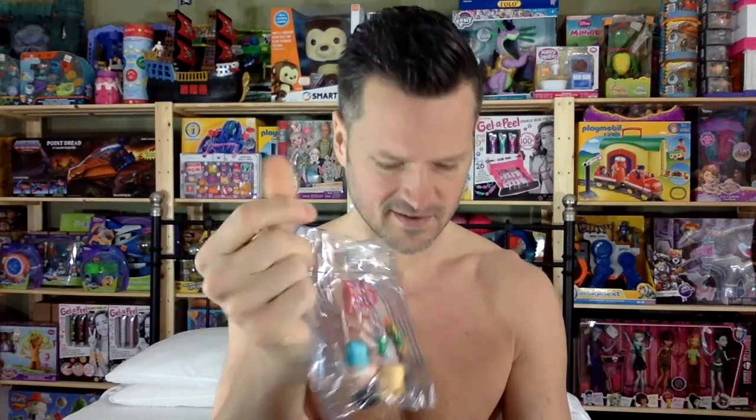Let's see what's inside this egg — they had it taped. If you're wondering why I'm dressed the way that I am, it's because this is a beach set and this guy's wearing the same outfit. There's all kinds of stuff in here. Let's open the figures first — we'll jump right into the good stuff. I love the beach; I think I'll be spending most of my time at the pool because I have a pool in the backyard.